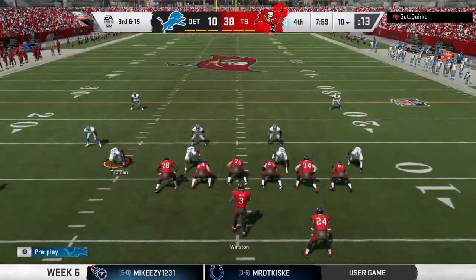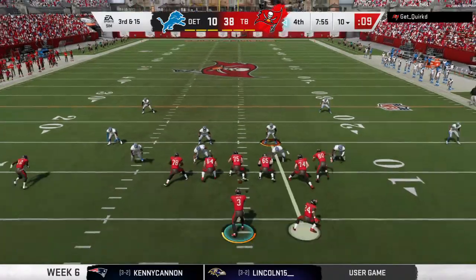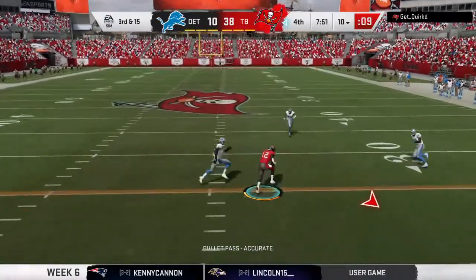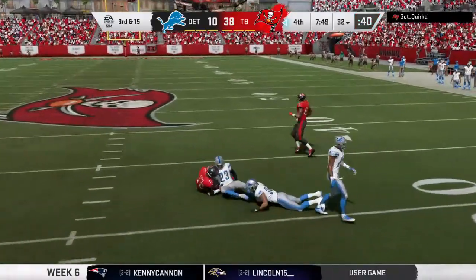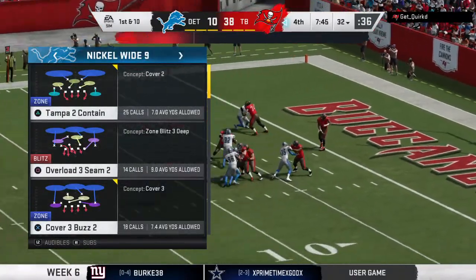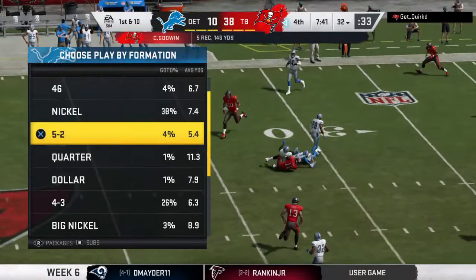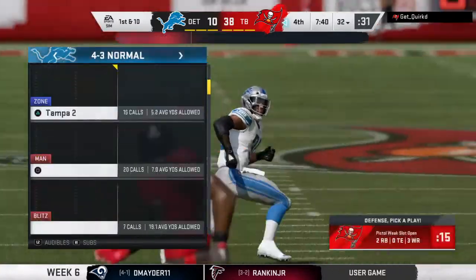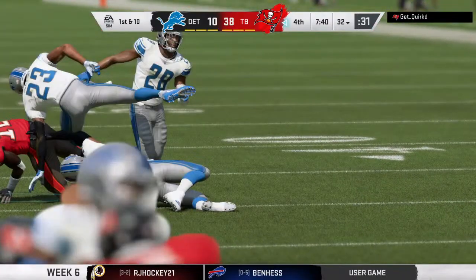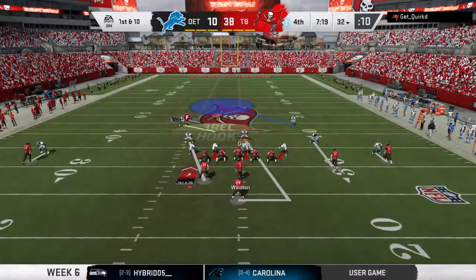The Bucs on 3rd down. They've converted 3 out of 5 thus far. This will be 3rd and 15. To throw, Winston. Over the middle, he finds Godwin, complete. And he's able to get this one all the way past the 30. A good pickup there at 22. He's been the go-to guy. They needed a big play there on 3rd down. Went his way. It worked out. Doesn't matter whether they've scouted it or that they think he's going to get the ball. He has a knack for finding his way open and completing the connection.